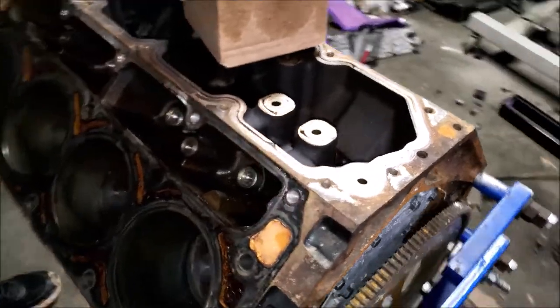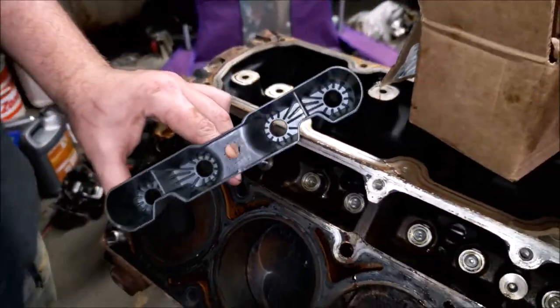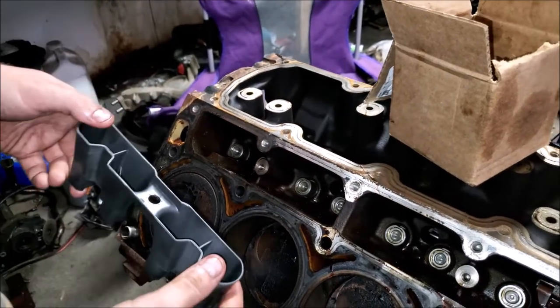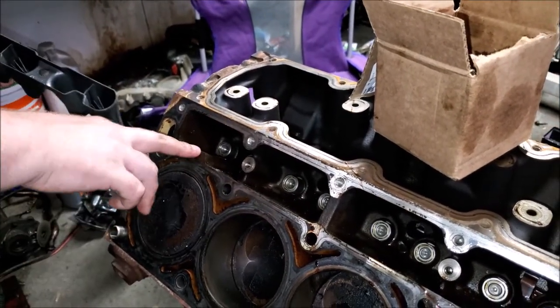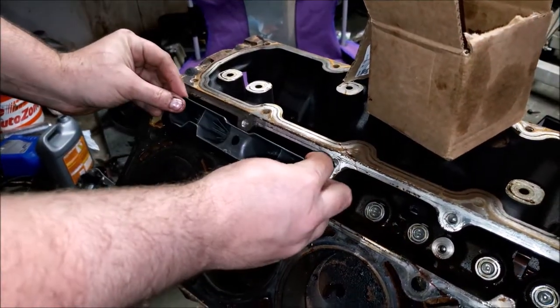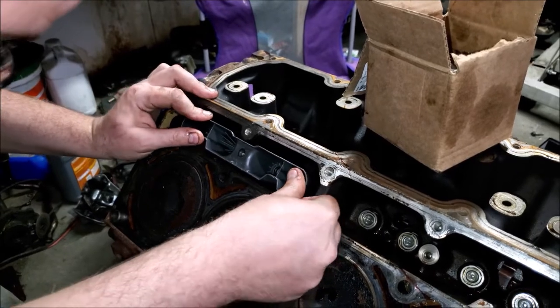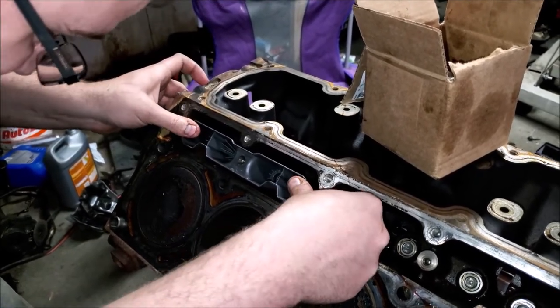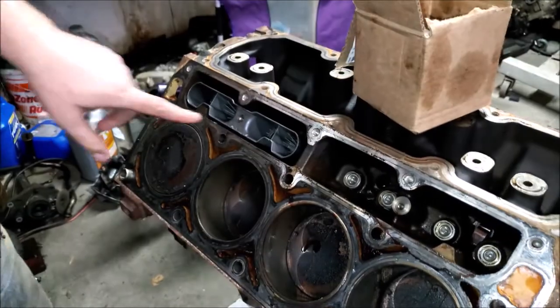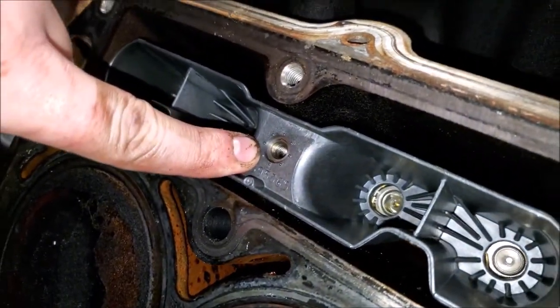Okay, we got this side. We got all the lifters in. So you're going to get your new lifter trays. And you can see this little notch right here is going to clear where it's cut out on the tray. I'm going to push it down on top of the lifters until it fully seats. This will push all the way up against where the threads are tapped.